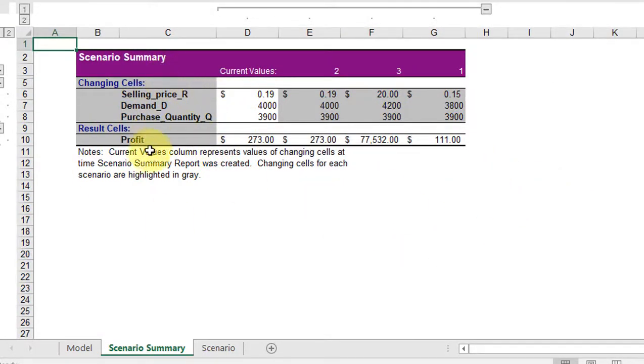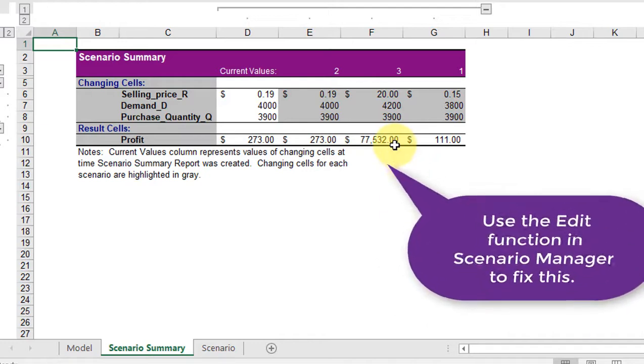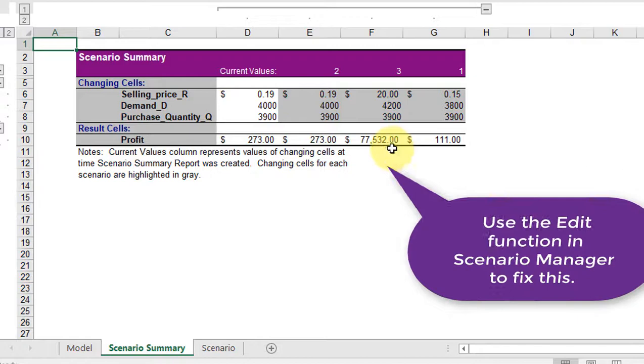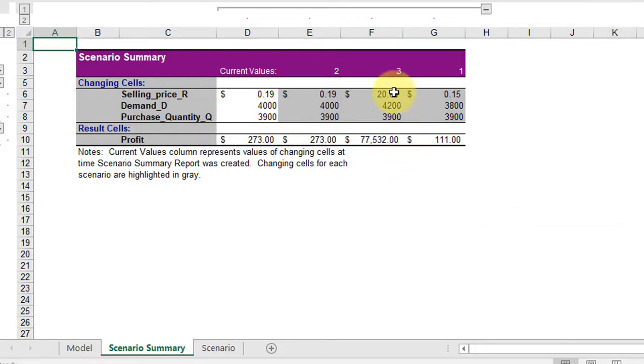You can see with the named cells, it makes it very easy to read there. These are the 3 scenarios. It's out of order because I entered the first scenario last, but it shows the values and it shows the profit. Obviously there's a bust. You can see that instead of 20 cents, I entered $20, and that's the reason the profit jumped up to $77,000. So anyway, that's how to use Scenario Manager and Summary, and hopefully you won't make a typo when you enter your values.